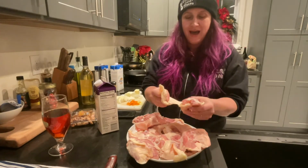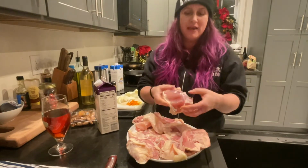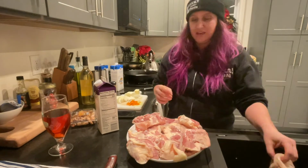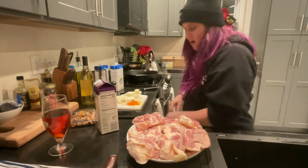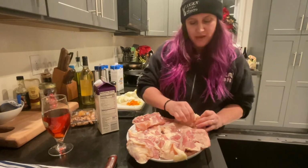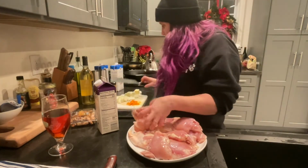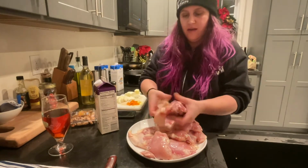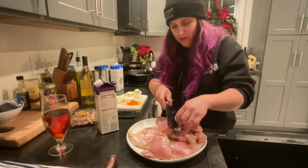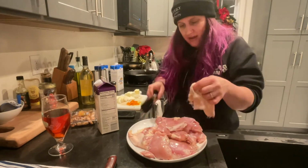So, oh my God, look, I'm just peeling the skin off. Everything's gonna be okay. So that's all you need to do, just peel all the skin off, make sure you get rid of all of that. And then we will get down to business. All right, I am just pulling the skin off of all of these babies, because we don't need it, we don't want it. Got no use for that, ain't got time for that.